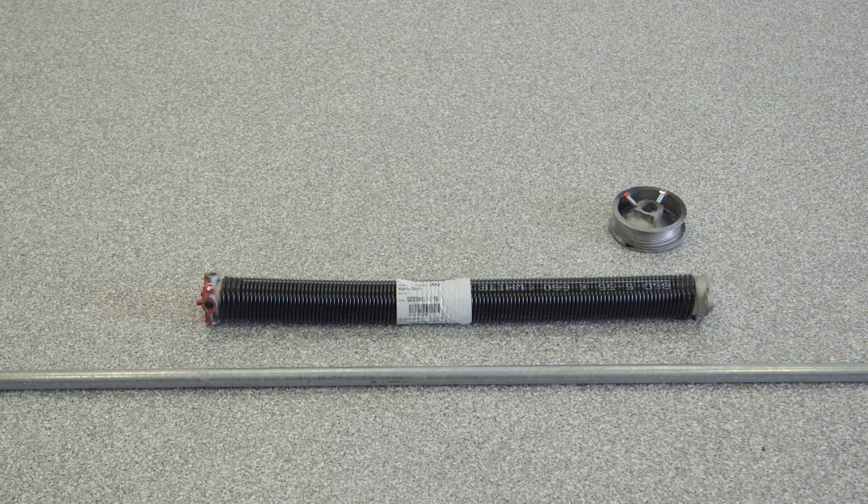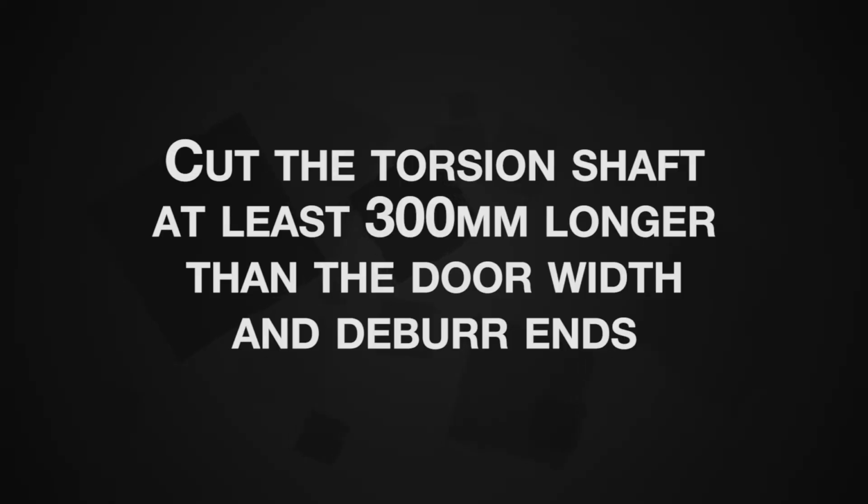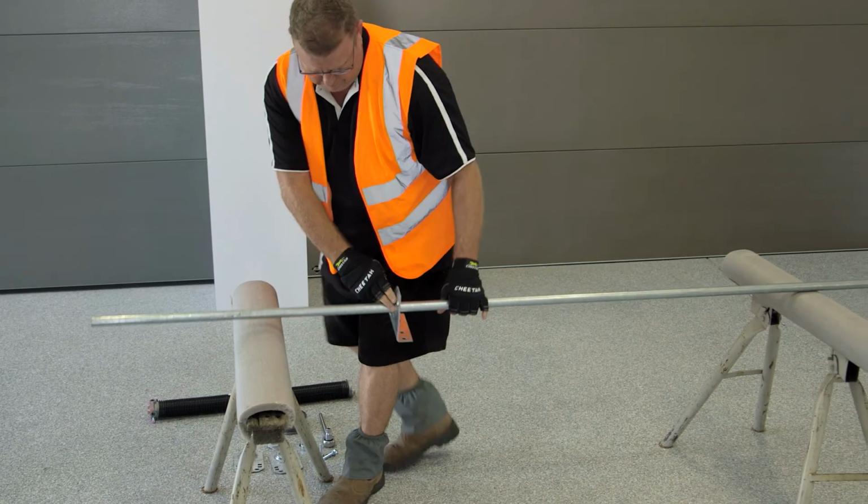First, gather the items required to assemble the torsion spring assembly. Next, cut the torsion shaft at least 300mm longer than the door width and deburr the ends. Place it on the floor or on suitable trestles.